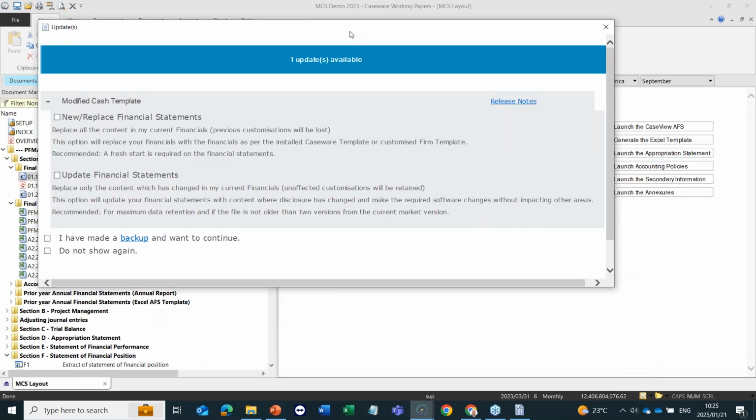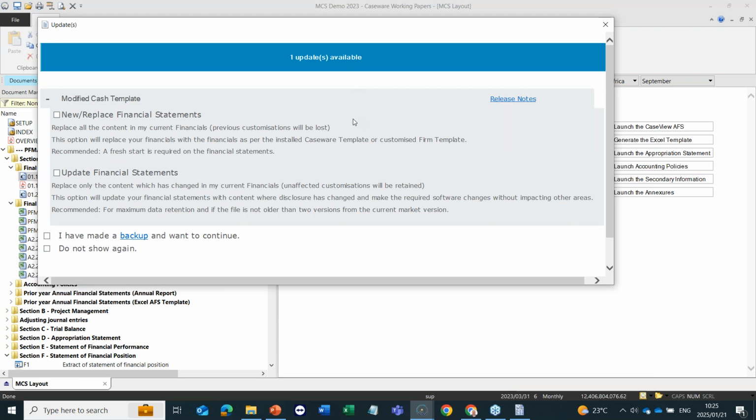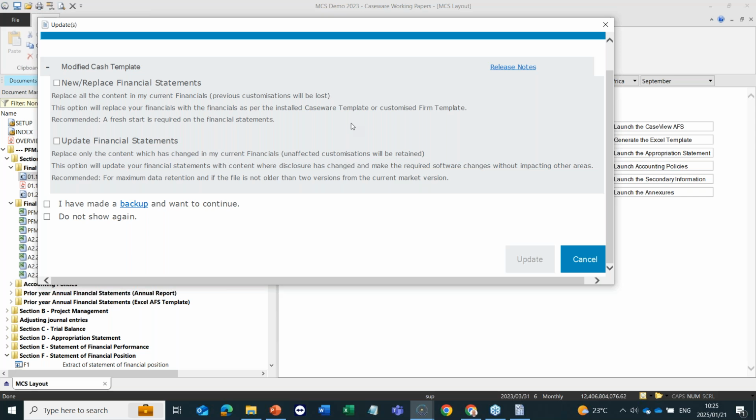Okay, so this is now the update wizard. You are in control of the content that you are adding to the file, and you need to give approval. You've got two options to update a file. You've got a full update, which will override your file and bring it back to the original template version, but any customizations would be lost, so we don't recommend that option.